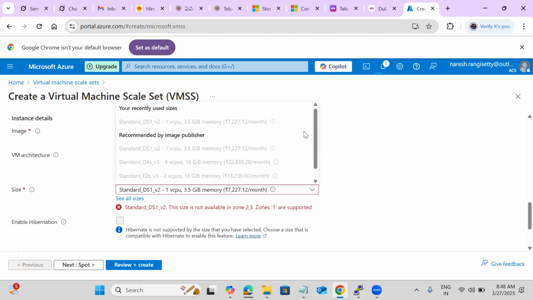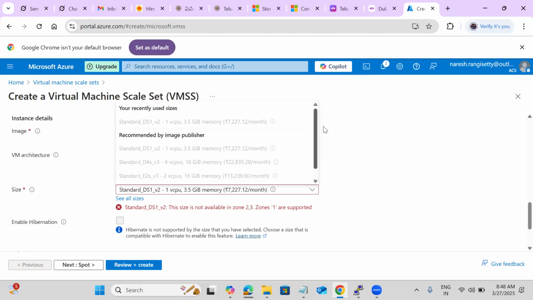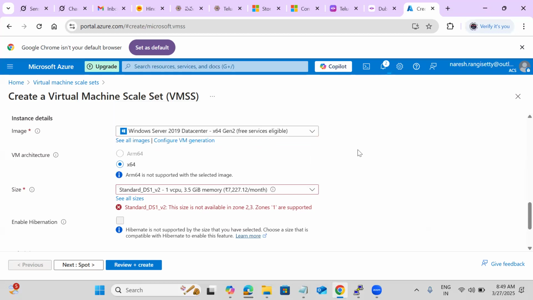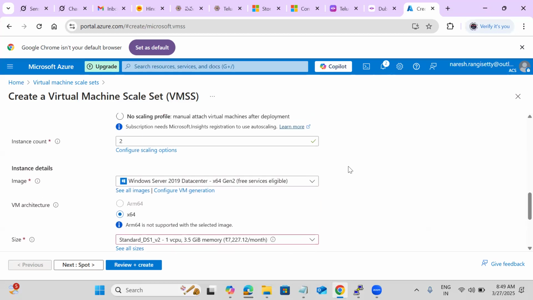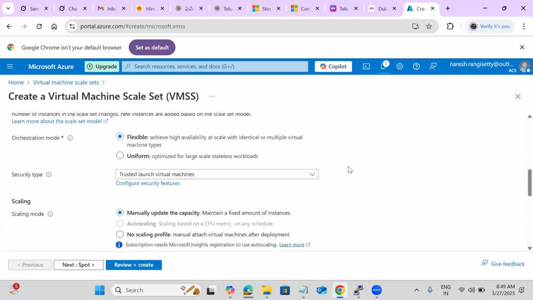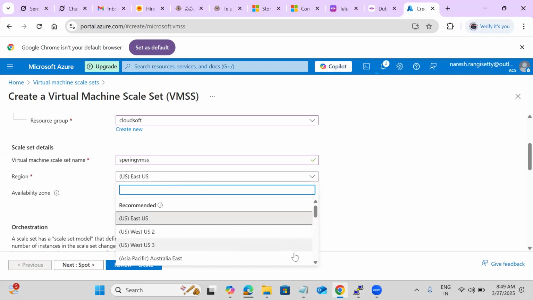Sir, you don't have any pay as you go account? With pay as you go, unnecessary bills will come. For AVD we'll try to use it, but unnecessarily a lot of billing will come. I have a client account, sir. No, we shouldn't use that, it's a production environment, very risky. Here, if you're getting this problem, just try to change the region, zone also. Yeah, region also.